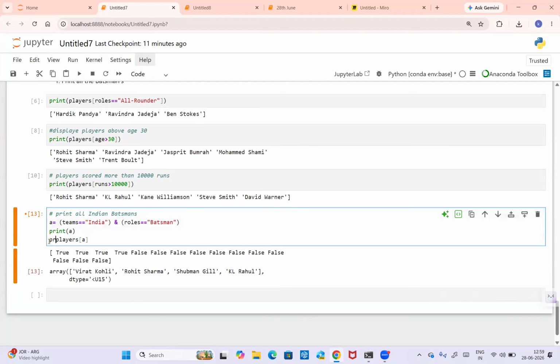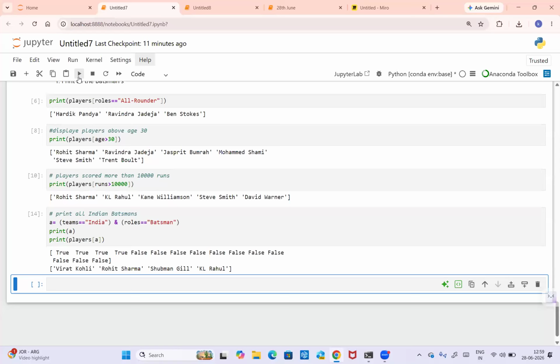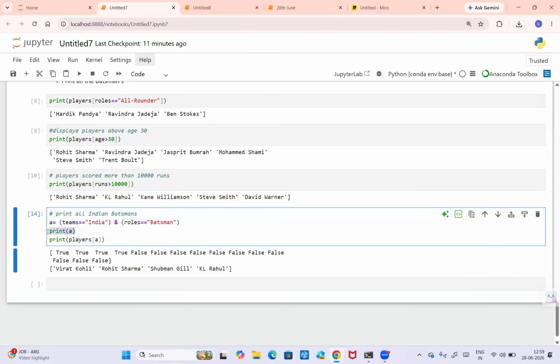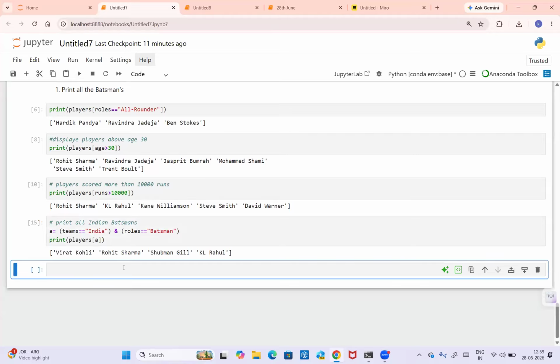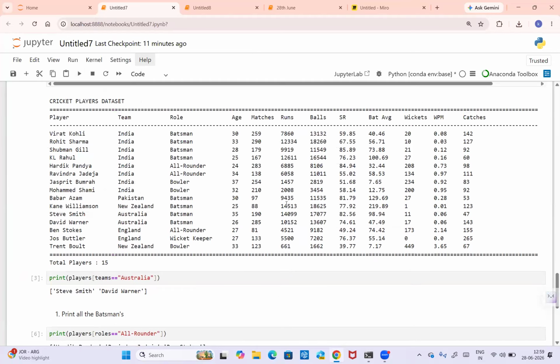Now you print. Getting the logic? Yes, sir. Okay. So, Virat Kohli.